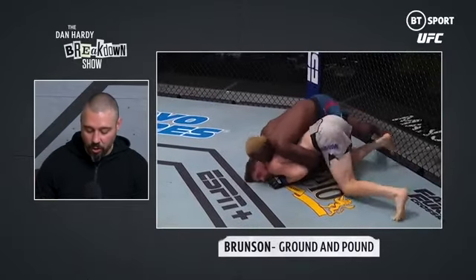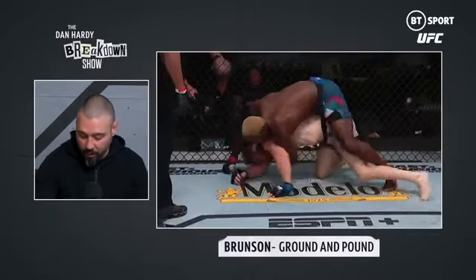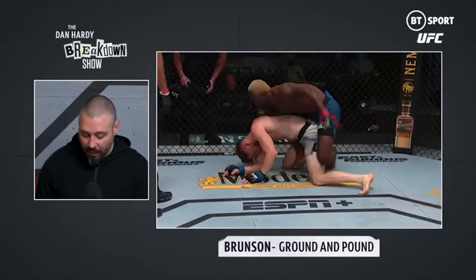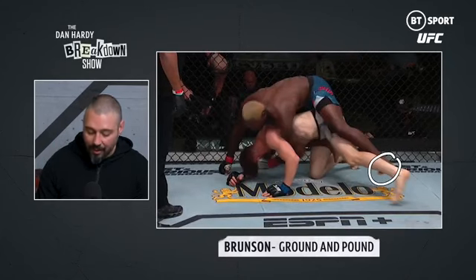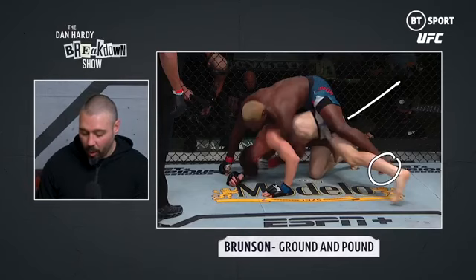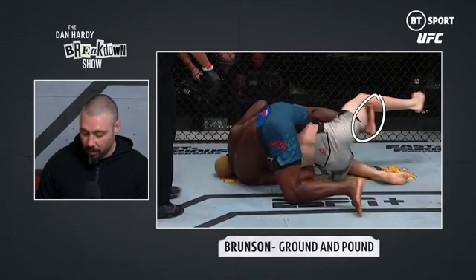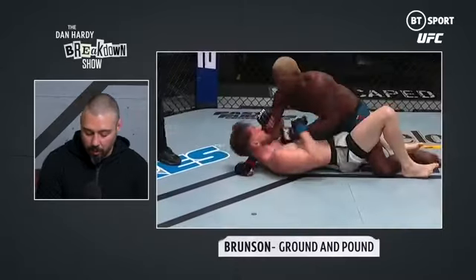It's an exhaustive game. Shabazzian turns and gives his back — watch the control of the legs. The right side hook's going to go in. Now the left side's coming into play as well. Right side hook goes in on the far side, you can see that hook's in there. But watch what the left leg does at the same time — the left leg's going to come and hook under the ankle of Shabazzian and control that leg. Brunson's driving in and pinching with his leg, so he's got control over both sides of Shabazzian's body. He keeps a hook on that leg, pressures and rolls him over, pulling him over with the hook on the right side. Really educated control from Brunson, who then takes top position and continues punishing Shabazzian.